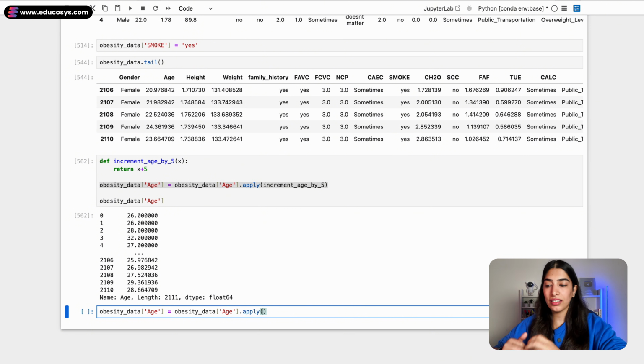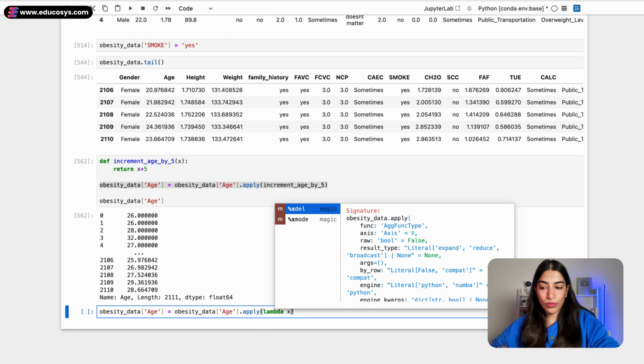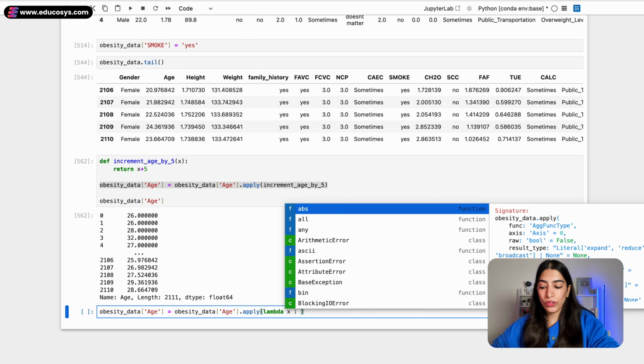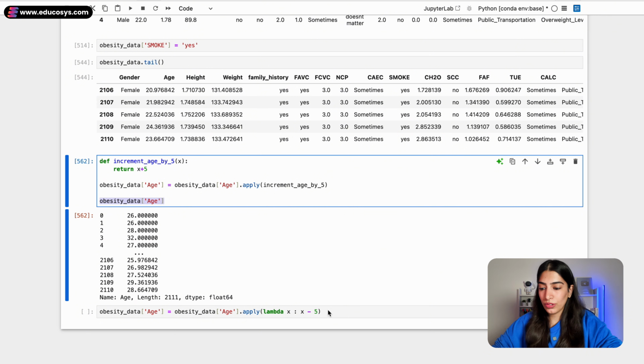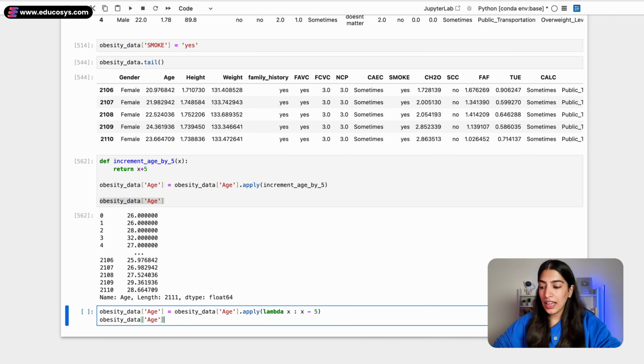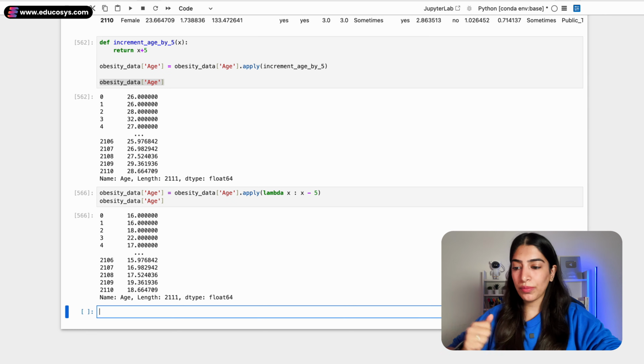So this is like, instead of creating a separate function, I'm going to give over here only what I have to return. So I'm going to write over here lambda x, whatever is the value of x, and what am I going to return? So I'm going to be returning x minus 5. Let's go back to our original value, and let's print it out. So to see that, okay, the change happened, and let's run this. Here we can see that the values are back to -5. So very simple, right? Let's quickly look at one more example.